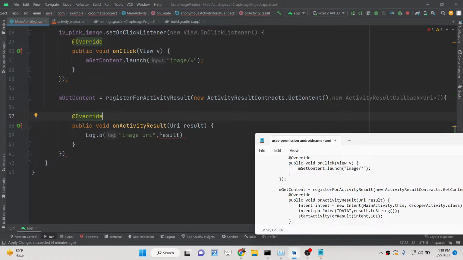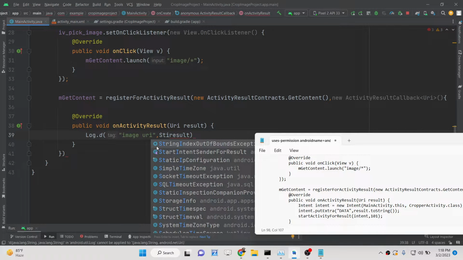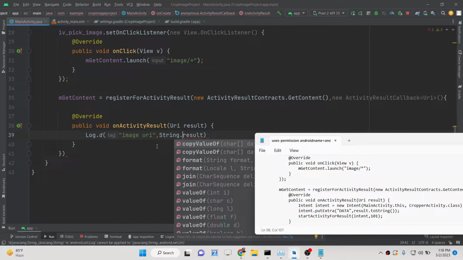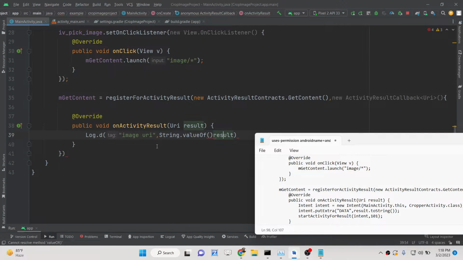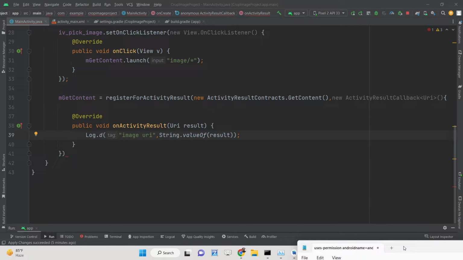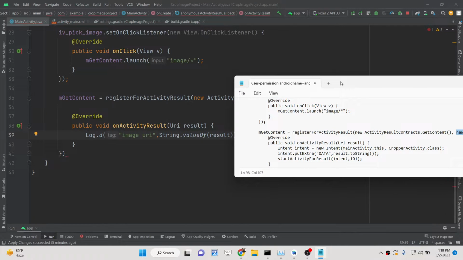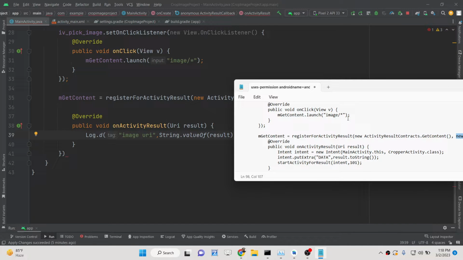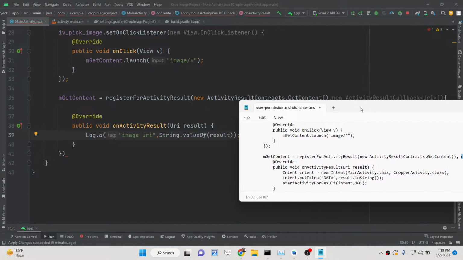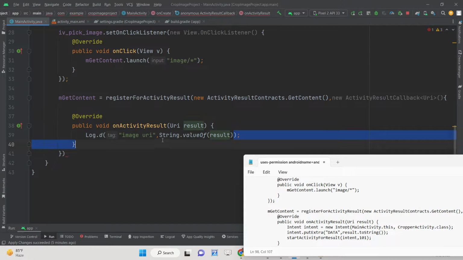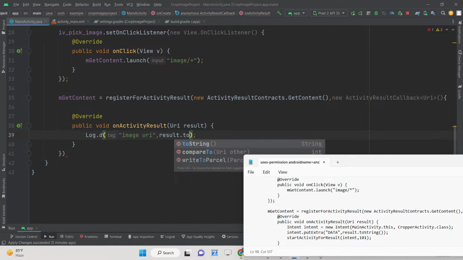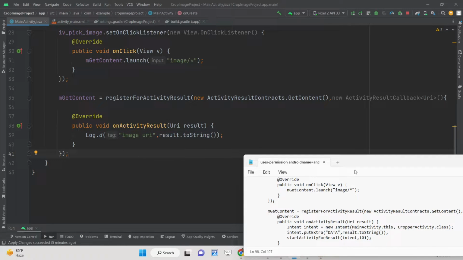We can surround this, change this to string value of, so we can log this so that we can see. Or we can simply say here result to string. We need to put a semicolon here, that's why the error was coming.